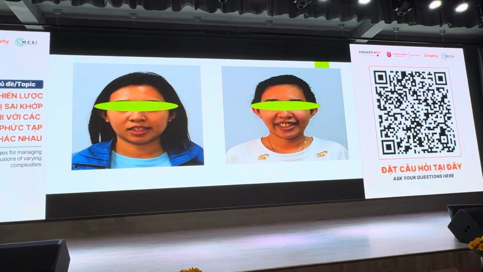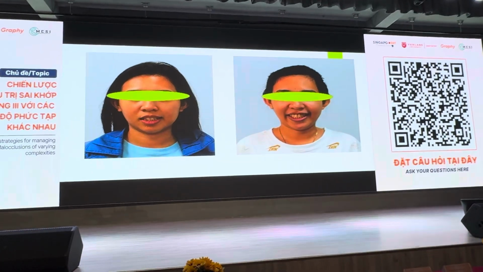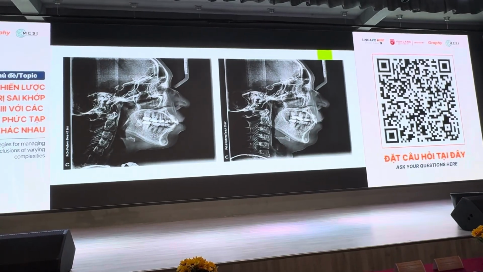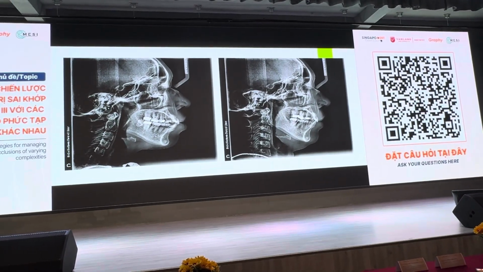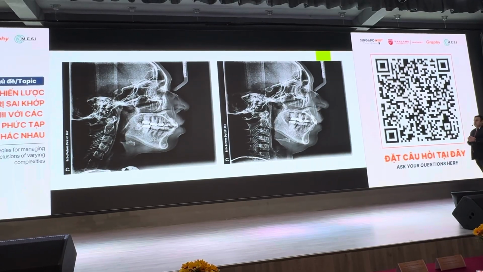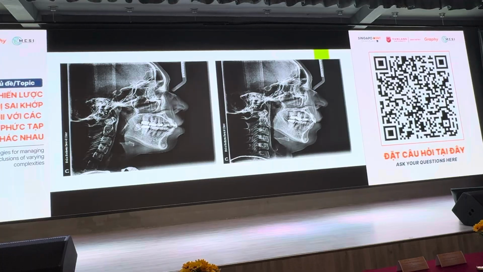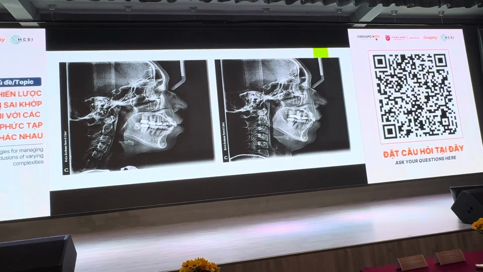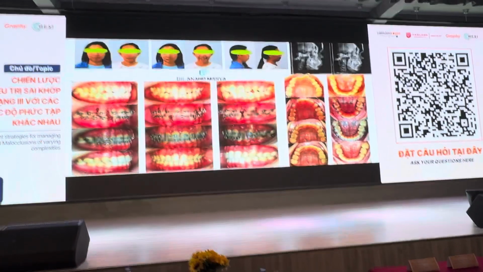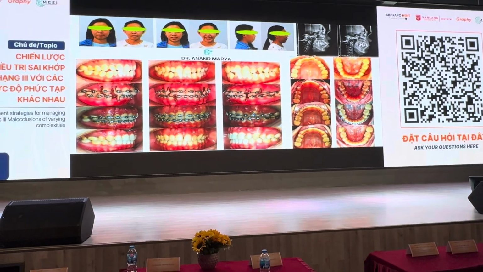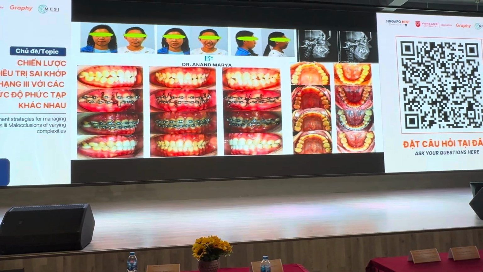This is a pre and post profile, and this is a pre and post set. So again, we tried to get the incisors in as stable a position as possible. She was already high angle, so we tried to just maintain it and not increase it more. And this is a composite of the entire treatment.